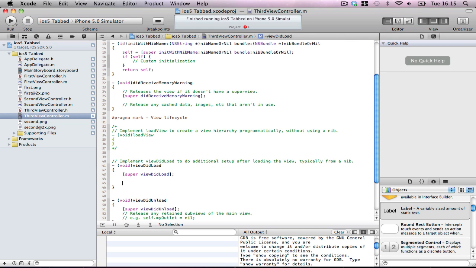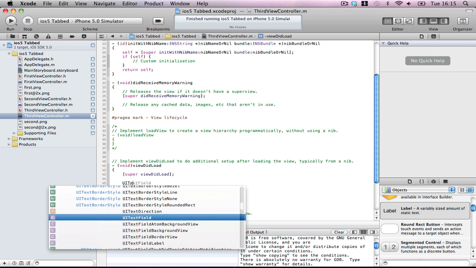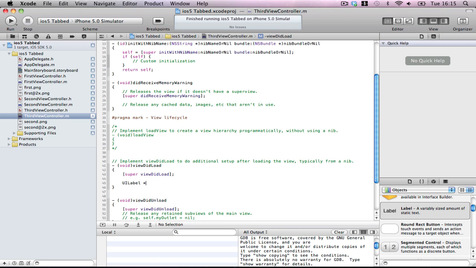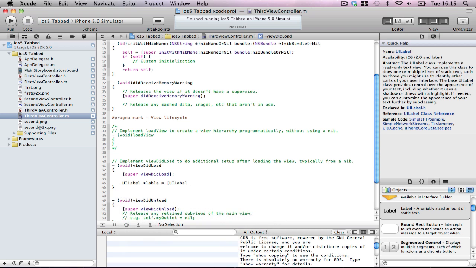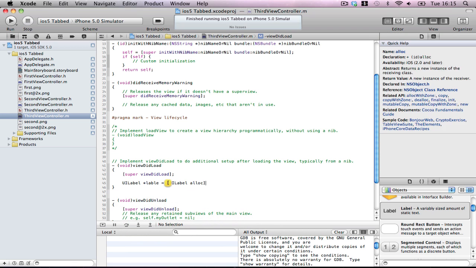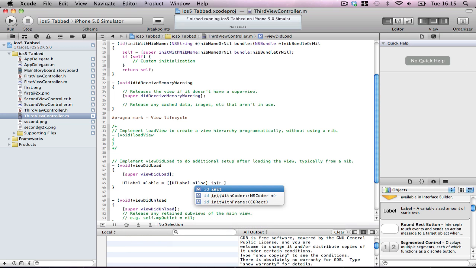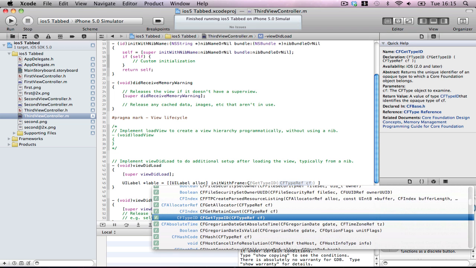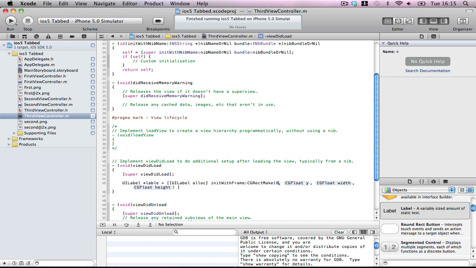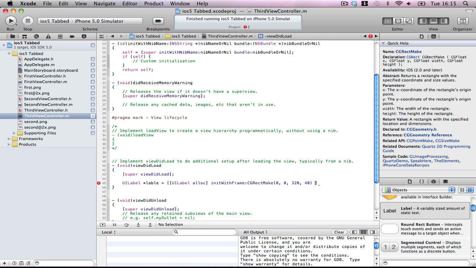and we're going to make very quickly a UI label equals UI label alloc init with frame CG rect. It's just drawing out the code very quickly. 0, 0, so it's in the very corner. 320 the width, 40 height.